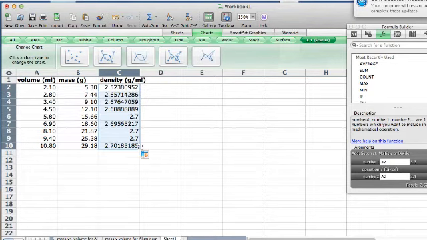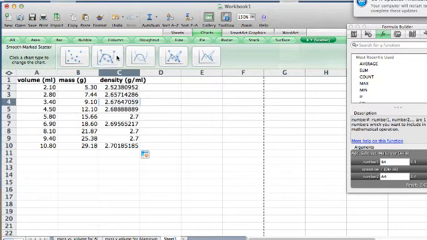And what that will do is apply the function to all of the other boxes. So if I click on the one underneath it, and I look at my formula box, now it says B3 divided by A3. And I click down on this one, now it says B4 divided by A4. So Excel has automatically applied the functions that I need for division for each of these cells.